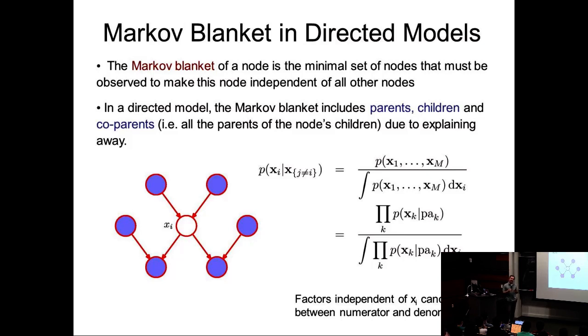So we really need this, and we'll see later in the class, we need these properties in order to do inference. In particular, we can do inference in parallel, because in order to infer the state of this random variable, I only need to know the states of its Markov blanket. Imagine I have a graph with thousands of variables, and it's a complicated graph, right? If the state of this variable would depend on everything in my graph, then the problem would be very hard to solve. But if it only depends on my local Markov blanket around me, my neighbors, then I can just look at my neighbors and do inference about this node.